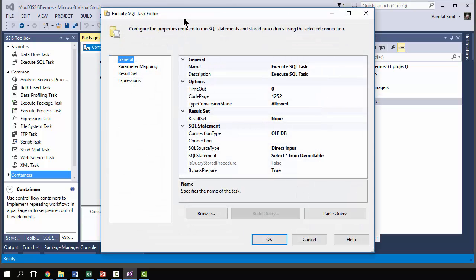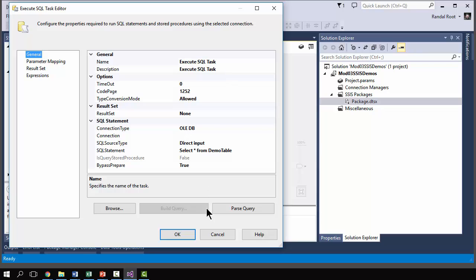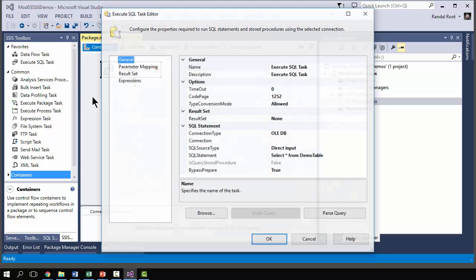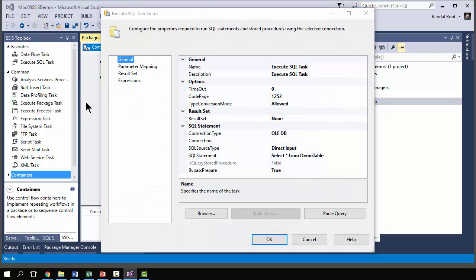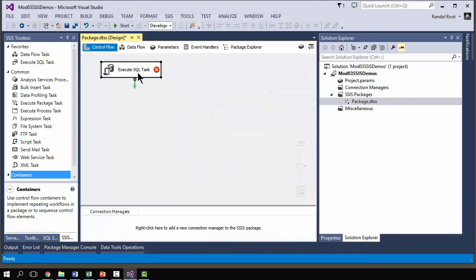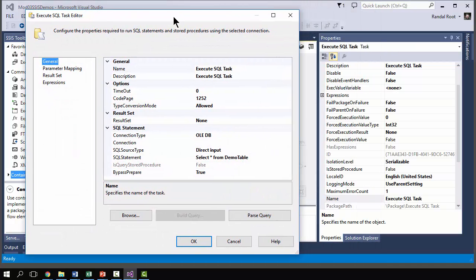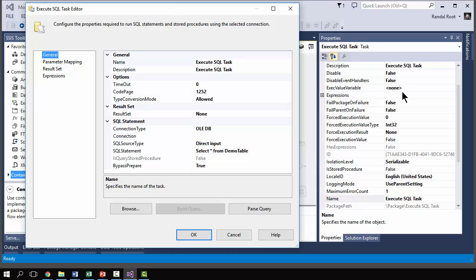A couple things to note: there is a dialog window that you can get to by either double-clicking on the task, almost always, or right-clicking on the task and saying Edit. But in addition to that dialog window, there is a property window as well. So the deal is that some of the items in the property window, I should say most of the items in the property window, appear in the dialog window and vice versa. However, there are times where you can only find a setting in the property window, or not as often, sometimes only find the setting in the dialog window. So if you can't find what you want, you may have to look in both places until you find it.